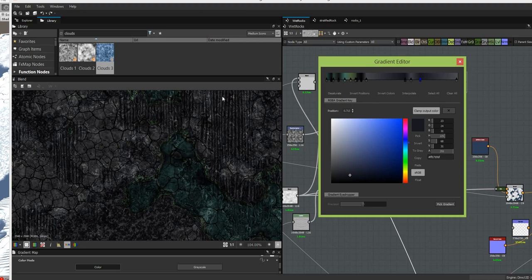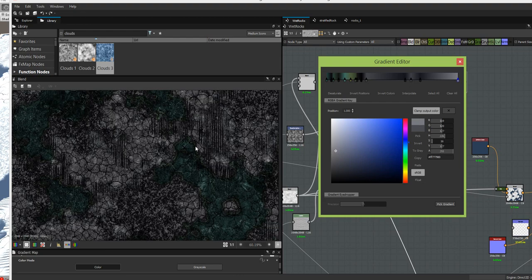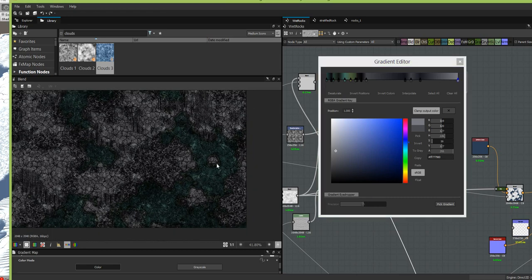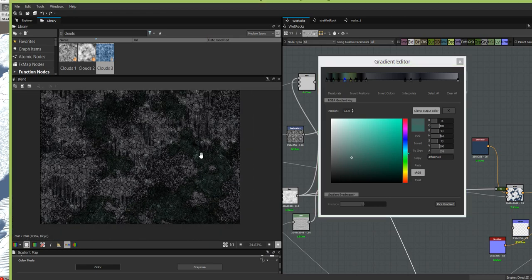So I know that my stratified rock, maybe I want to even lighten the very, very top up. So see what happens if we do this. Yeah, so that's starting to give us some of that delineation that we want. That water is now too blue. I'm going to come back in here and get rid of some of the saturation. Maybe tone it down a bit. And maybe tone this one down a bit, so it's a little bit more gray.